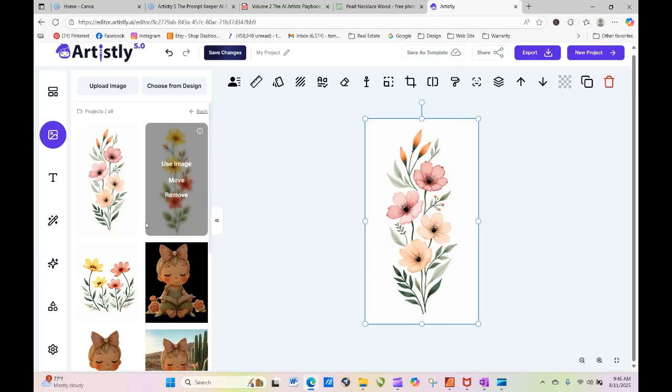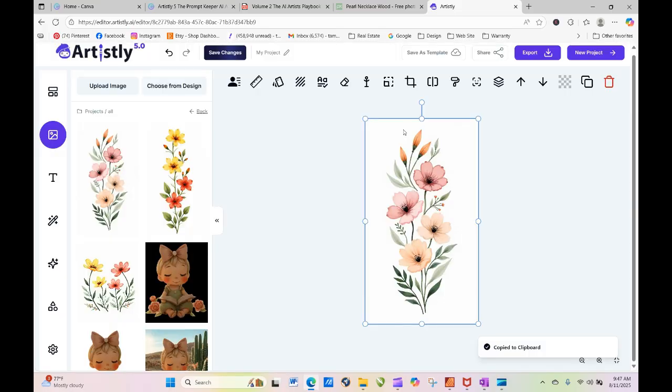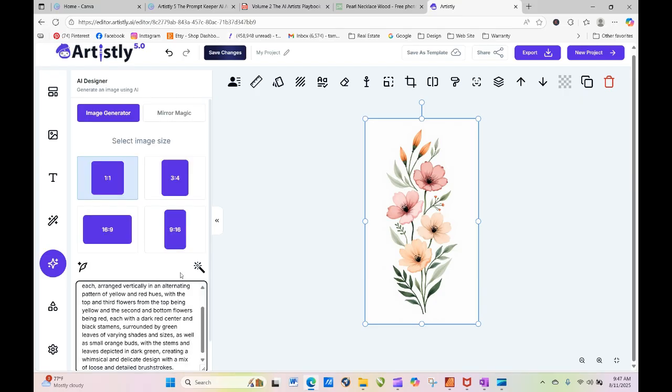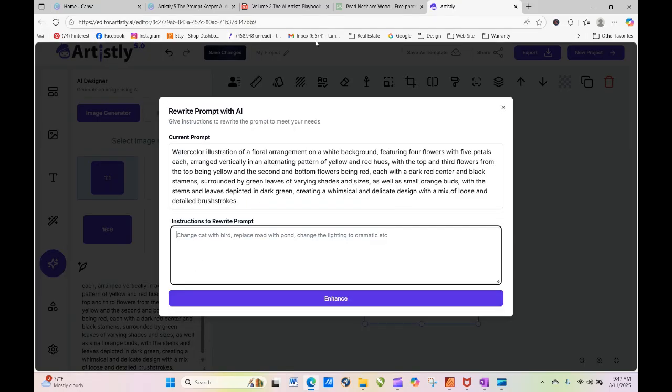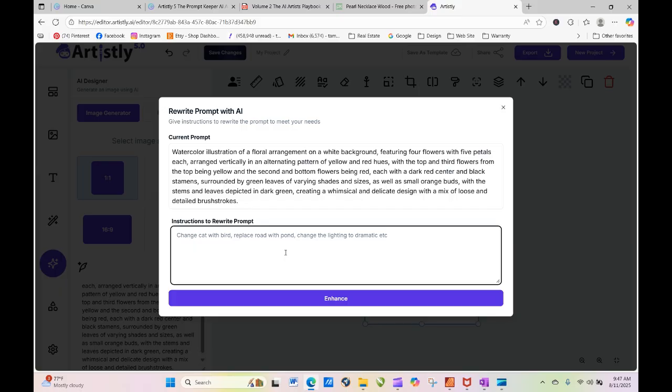Let's go over here. See, this does have a prompt. So what we could do is go back to this original one, copy it, and then I'm going to tell you an easier way, or it should be easier. We're going to paste this in. Now what we want to do is go back in here to the colors we want to change it to, and say, please change all the colors to use this guidance.